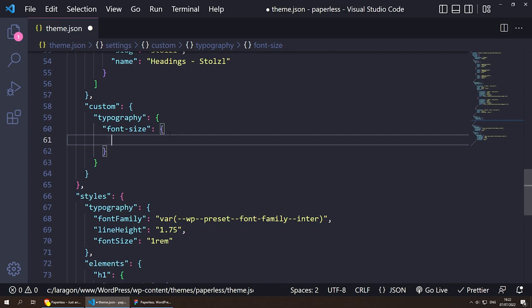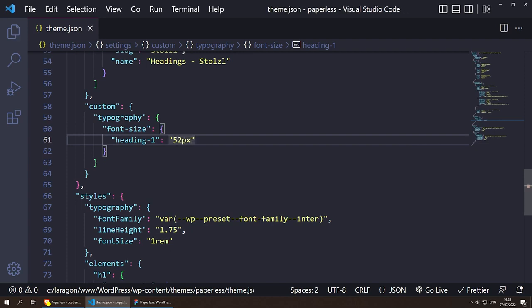but as we are working on the heading, let me start with the heading and I'm going to show you the rest. So for the heading, we are going to be creating a custom variable. So let's do heading 1, for example. Heading 1, just to be very descriptive for this tutorial, but you can call it whatever you like. And then inside here is where we put the size. So let's say 52 pixels.